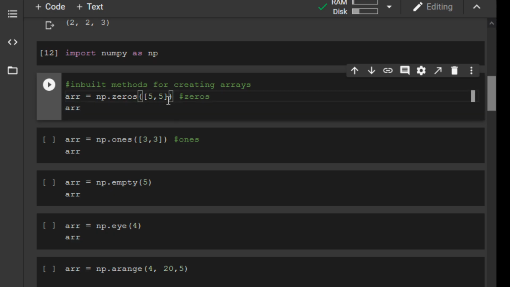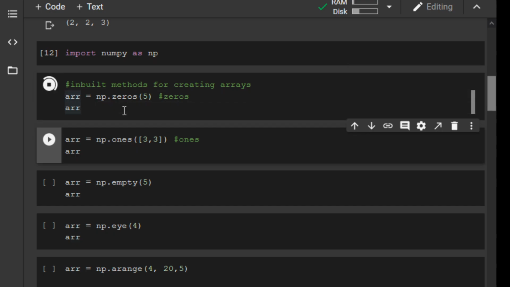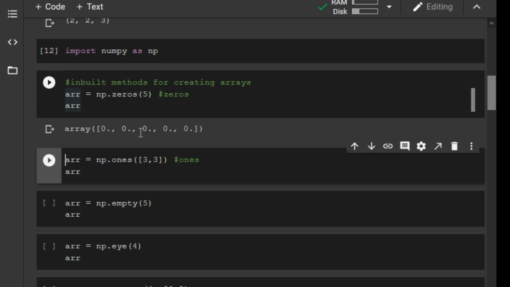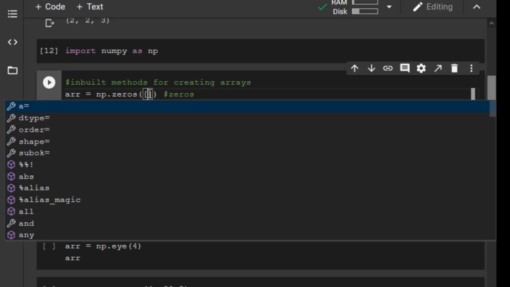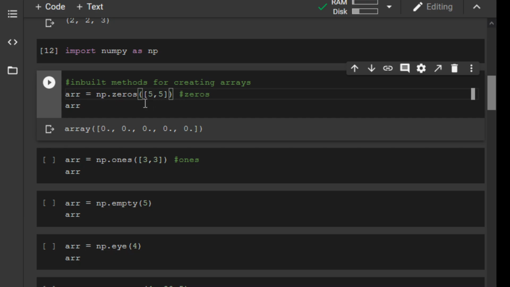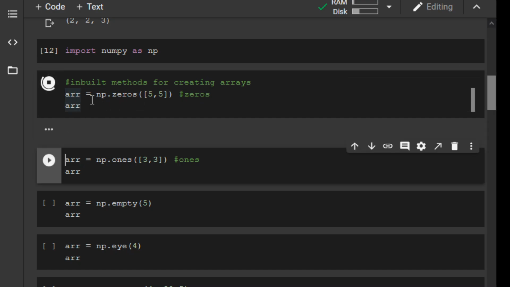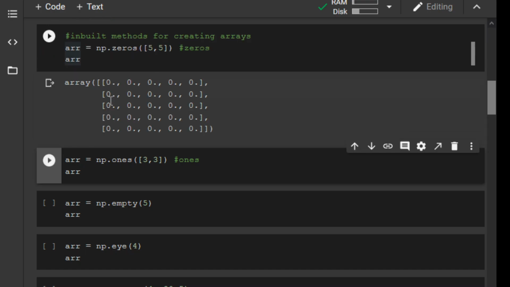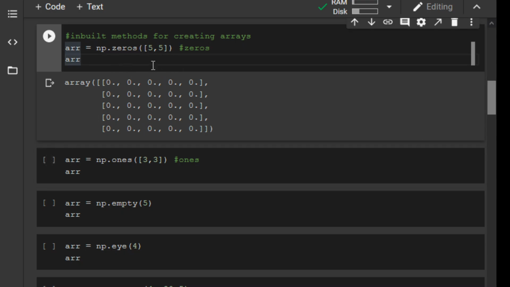So here I can just simply say 5. It will just create a vector, a unidimensional array, just 5. But if I indicate, let's say 5 by 5, remember we talked about shapes briefly, this would mean that it will create 5 rows and 5 columns of zeros. So you see we have 5 rows and 5 columns. This array has 2 dimensions. Same thing, I can create 3 dimensions, 4 dimensions. You just pass in the shape that you want in it. So that is for zeros.